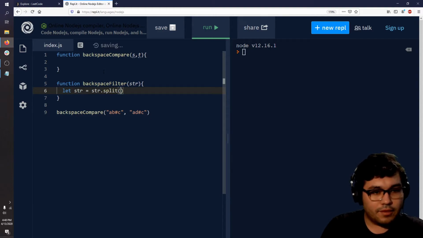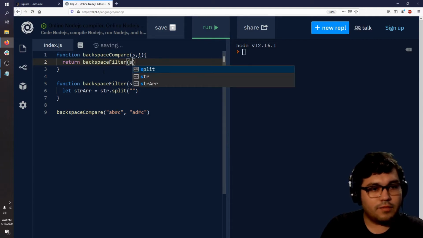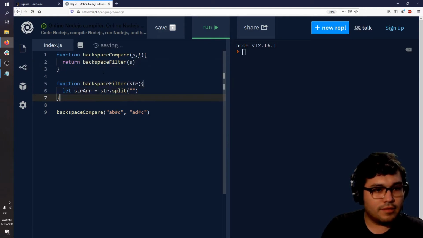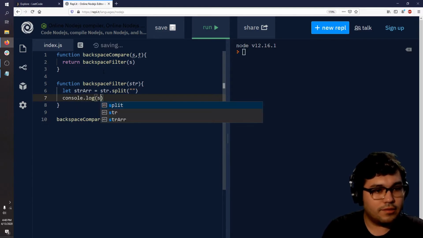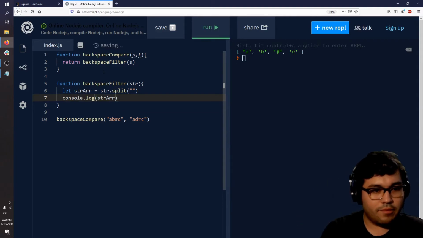Maybe that's not a good name to call it. Let's call it a string array, so we know we're working with an array. And then we're going to return the backspace filter function. And for now, let's just pass in S, just to work with this. Let's console log string array to make sure it's working. Okay, perfect.